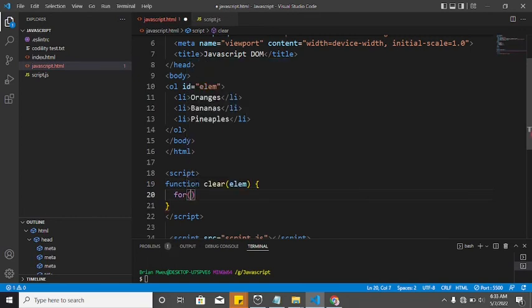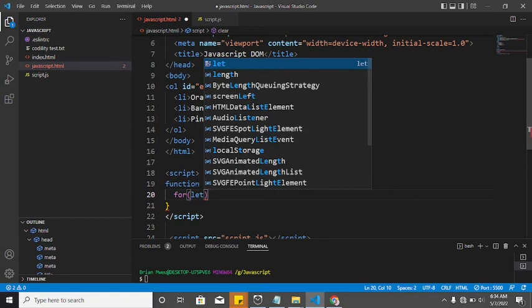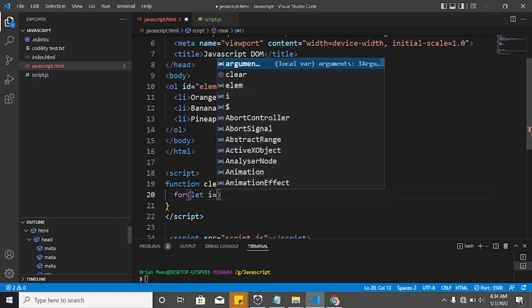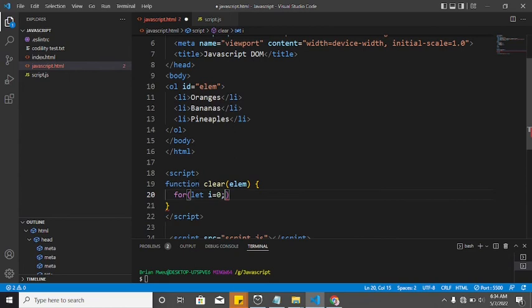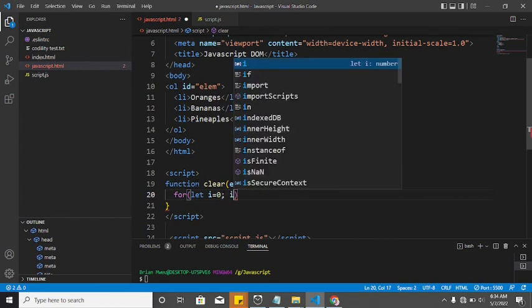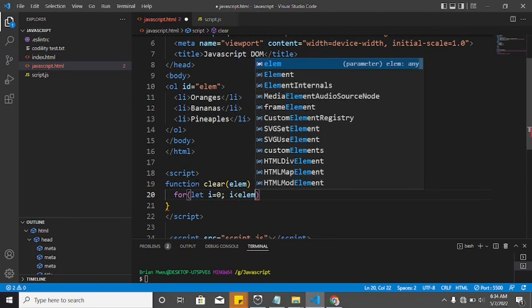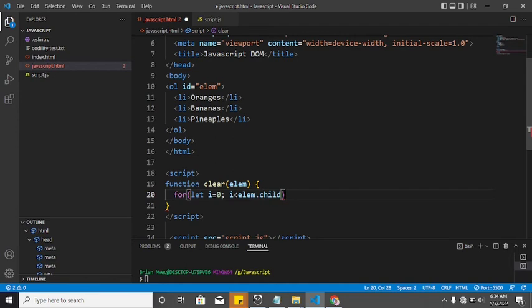So here I'm going to have let i be equal to element.childNodes.length.